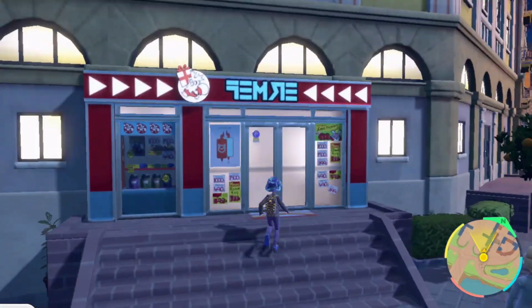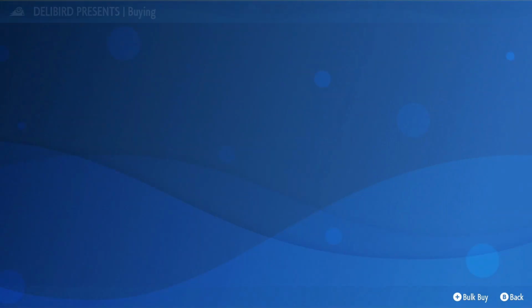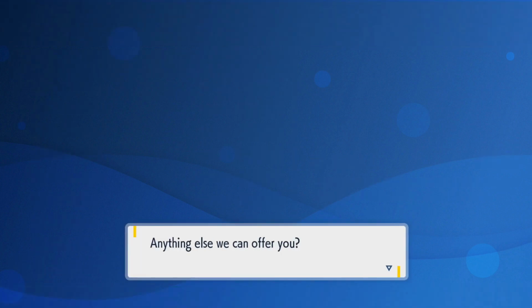So here at Delibird Presents are other items you're going to need, most notably the bottle caps. If you don't get your Terra Raid Pokemon in like 6 stars or 5 stars, and they don't have a lot of IVs perfected, this is where you get them. Bottle caps, I have 14 on me, so I'm not going to buy any more. I only need 2 for this specific thing. So that's just what we're going to do.